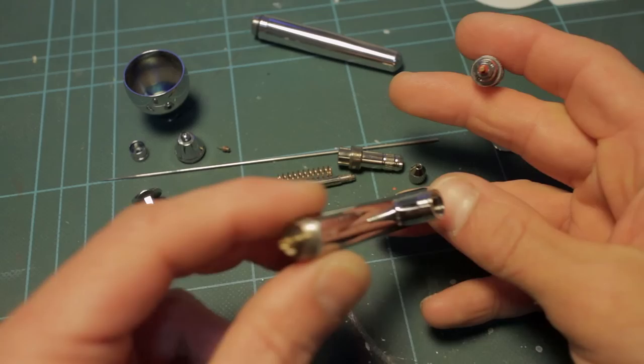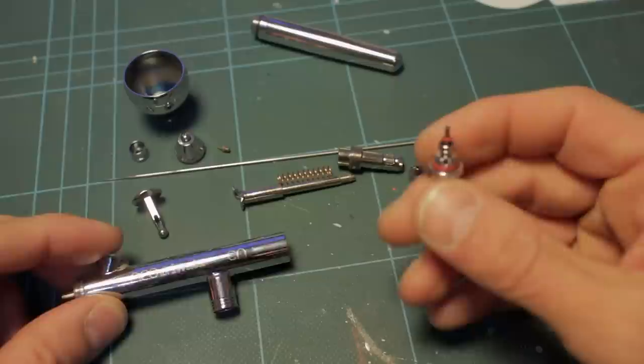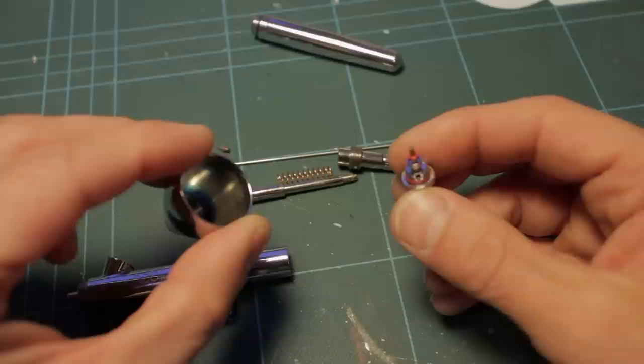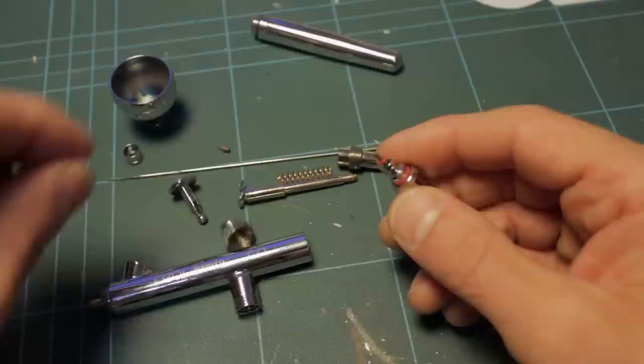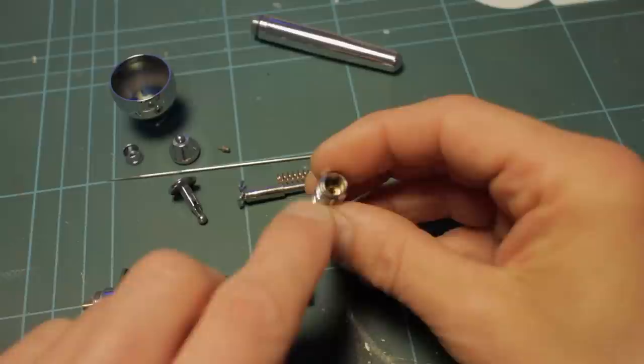You can now, if required, immerse the entire body in something like cellulose or lacquer thinner if it's clogged up and needs a thorough clean. This airbrush was sold as used and cleaned, and it is typically — and this is usually the case — filthy. You can see from the inside of the paint cup it's really not been cleaned well at all. Although it doesn't look bad externally, it's quite grubby inside the paint cup, on the needle, and around the nozzle area, with bits of dried paint.